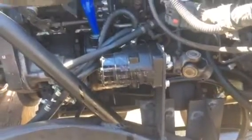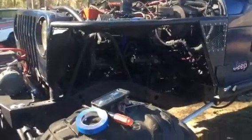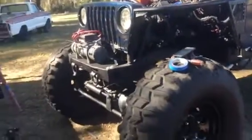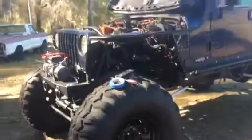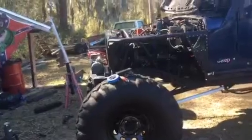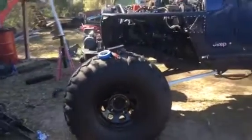This here's a 5-port. It's got the load sense on it. I was told it wouldn't work, but it didn't cost me anything. And I was also told a 12-valve Cummins wouldn't fit in a Jeep. So I'm gonna try it to find out if it will work or not, because I really don't take people's word anymore. Just because they'll tell you something because they don't think it will, but they've never actually done it. I'm sitting at 116-inch wheelbase.